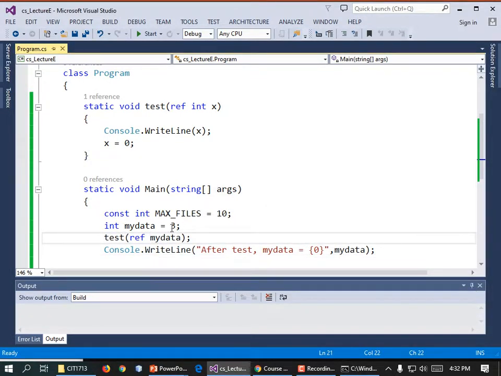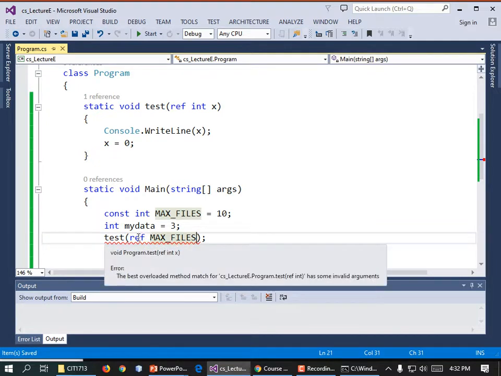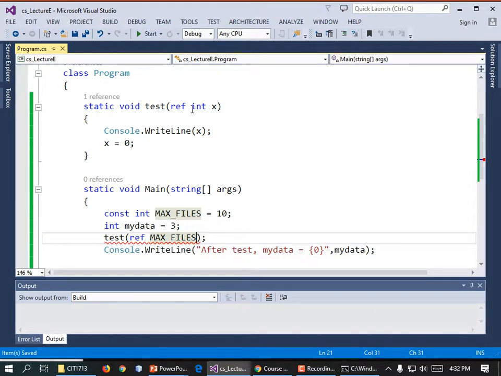Okay, what happens if we pass in a constant? What if I tried to pass in max files right here? It won't let me do that. Why? Because the ref keyword is kind of a contract saying, okay, we're going to get an integer and we're allowed to have write access, but it was declared as a const.